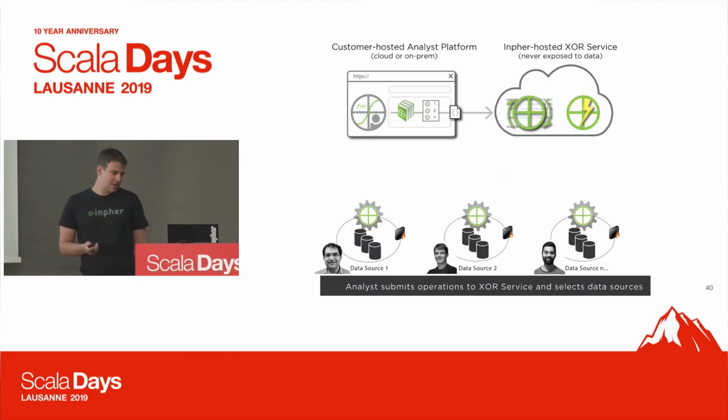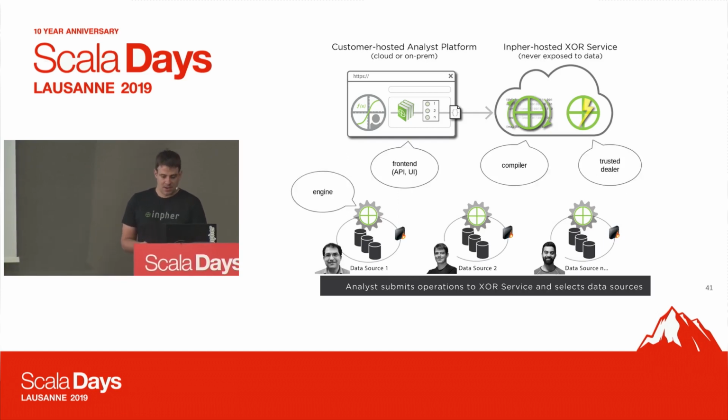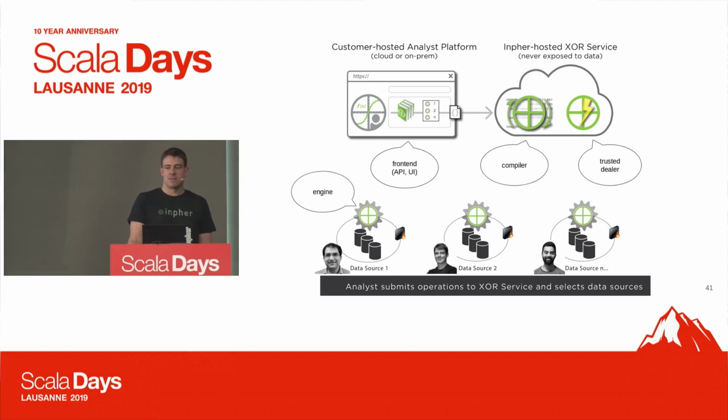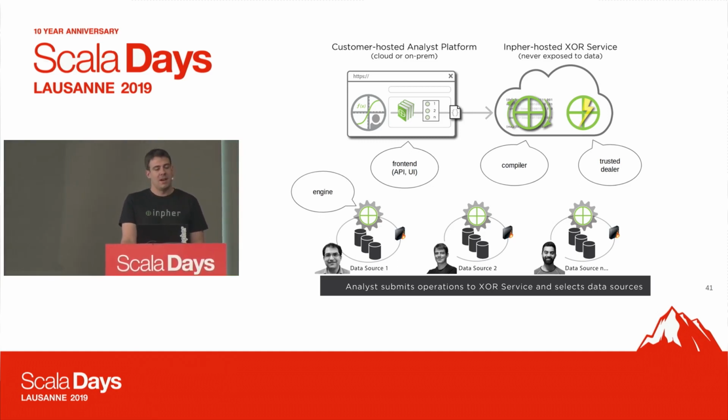So there are a couple of components involved to do real-life secret computation. We'll start from the bottom and work our way to the top in terms of abstraction. At the bottom we have players, which is the technical term for parties who have data. The players have access to some data which they would not like to reveal. Each one of them will run a virtual machine on their system that has access to the data. This virtual machine can be verified so that no data is ever leaked out.